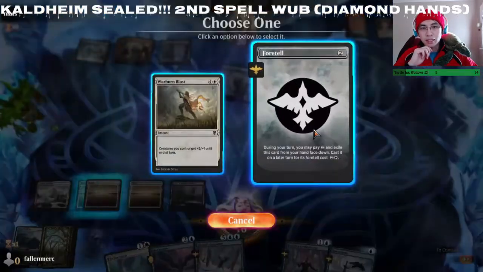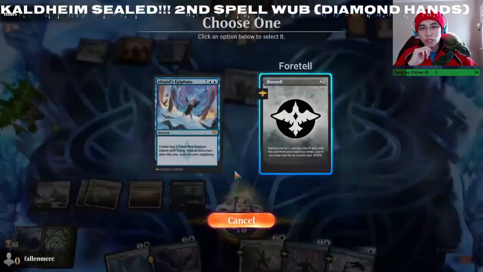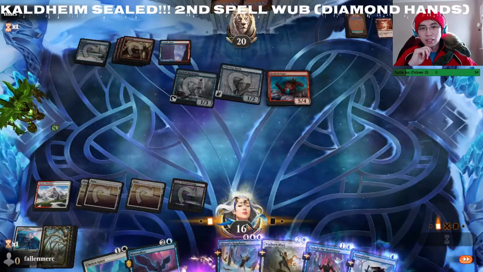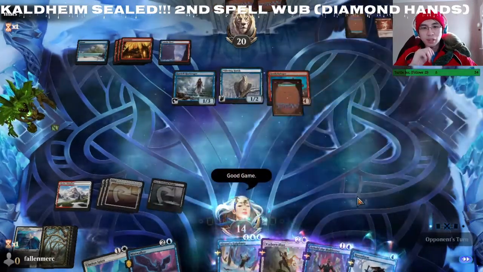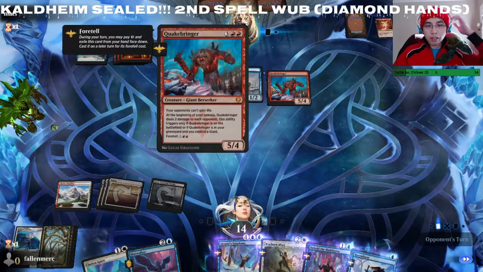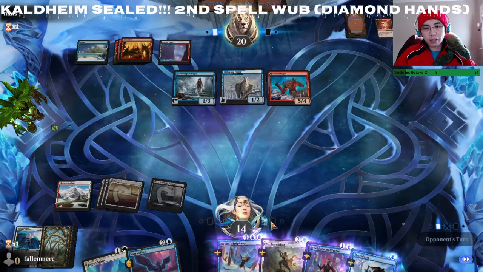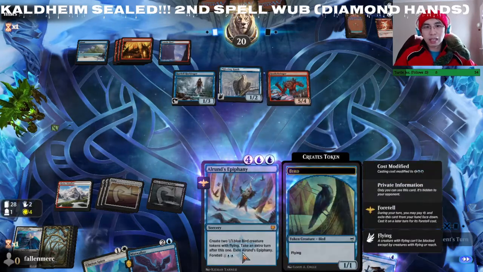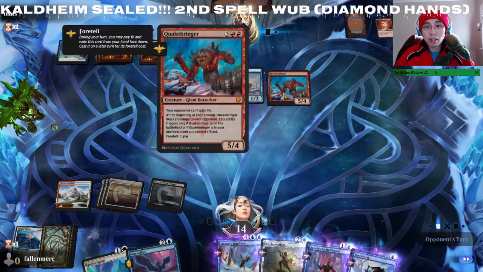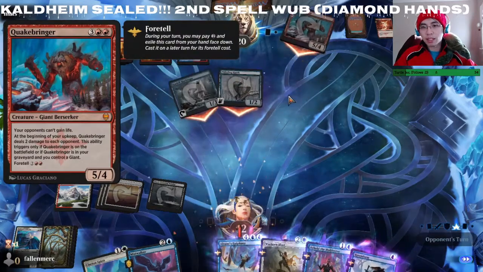I guess I can foretell this, and foretell this. But that's the end of us. Our opponent's dealing 7 this turn, and another 9 next turn, and there's no way we can recover from that, even if we get an extra turn here. Quickbringer is, I think, absolutely broken in Limited.